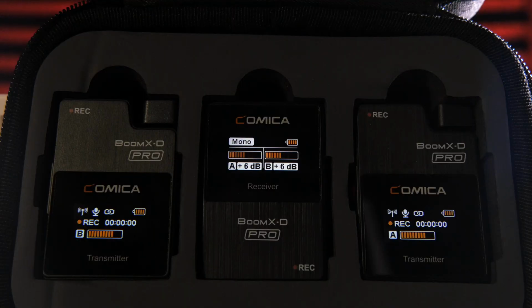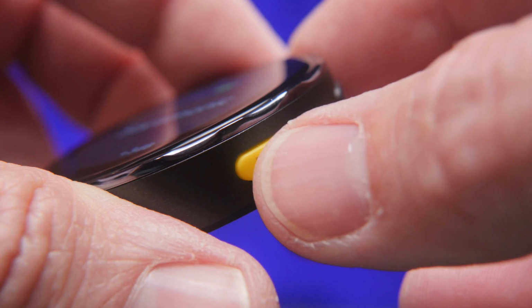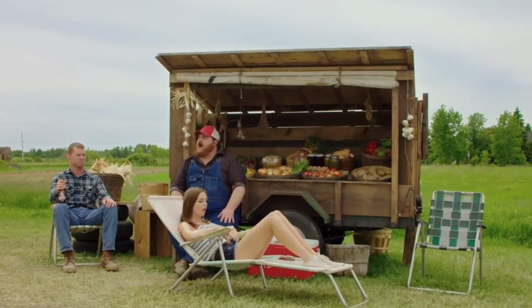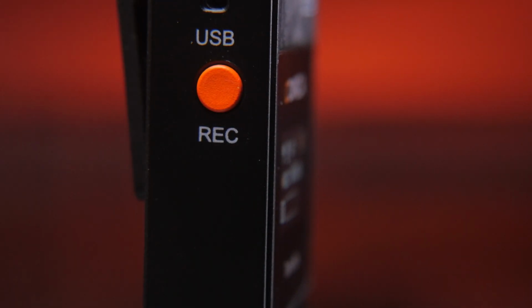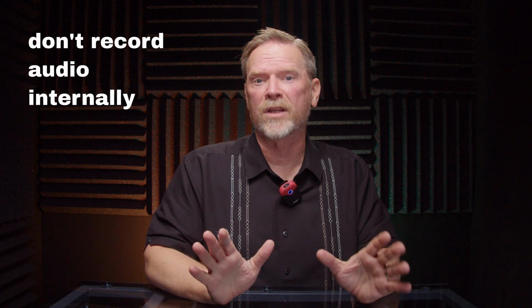They don't have meters to help you set your levels. They don't have noise reduction, although, I mean, to be fair, I haven't heard good noise reduction on a wireless system yet. And the biggest missing feature, at least for my use, is that they don't record audio internally. I find myself relying on that feature more and more with wireless mics. It's really useful to have it as a backup, and sometimes I don't even bother with the audio that got sent to the camera at all.